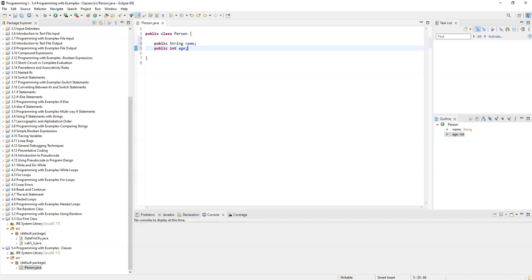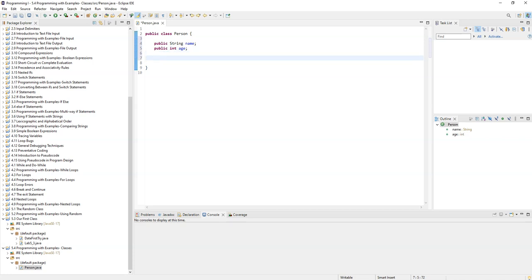Because we usually don't say, unless maybe you're a toddler, that you're 27 and a half years old. You say, well, I'm 27. All right, so we're going to use that as an integer here. What other things could we put with this person object that are very common? We could get into a whole bunch of things, like height, weight, etc. But this will be enough just for us to get started. So we have, of course, a name and an age.